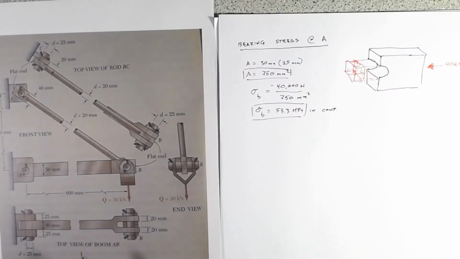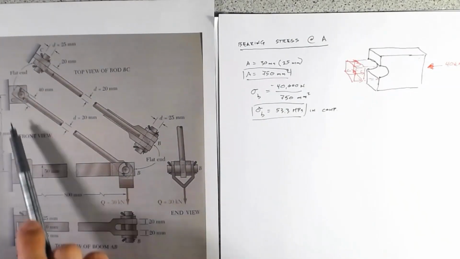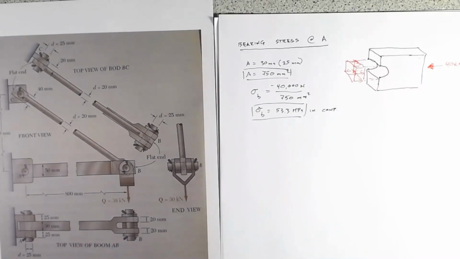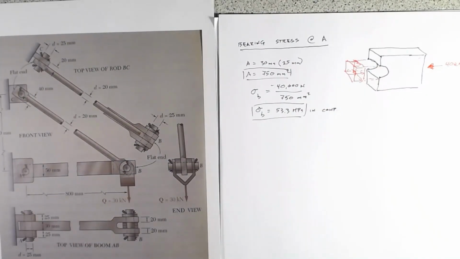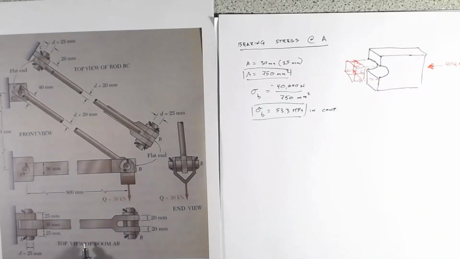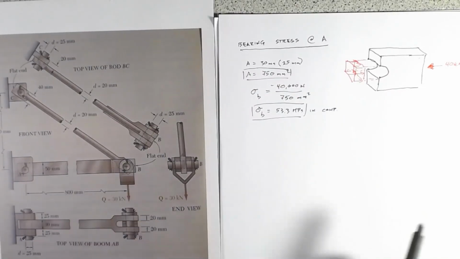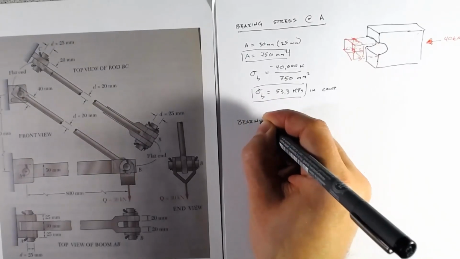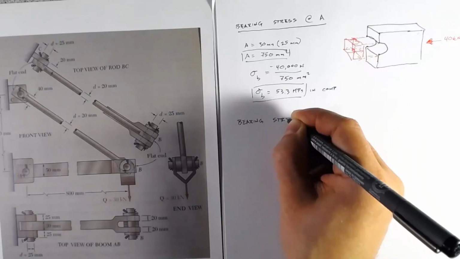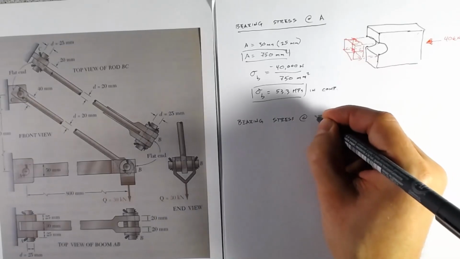Well, we've worked through our stresses in the rod, at the end of the rod, over that small net area where there is that hole has been taken out, in the boom, and into the boom there. So the next end that we have to look at, well, we've got bearing on this side. We should check bearing on the other side. So we want bearing stress at B.